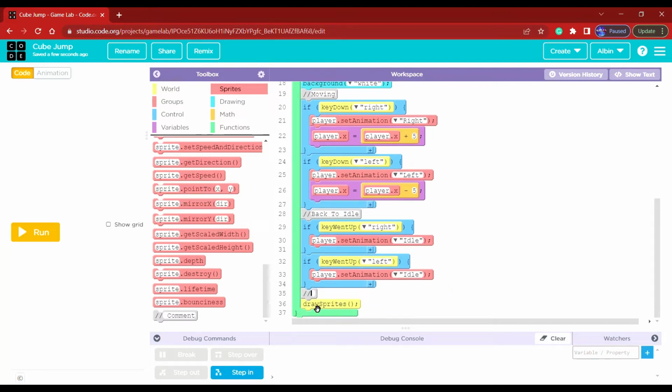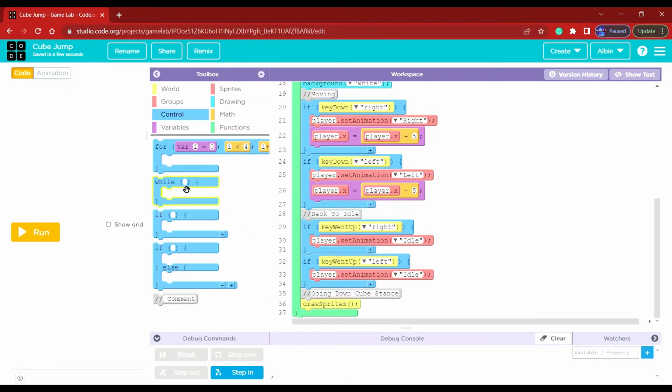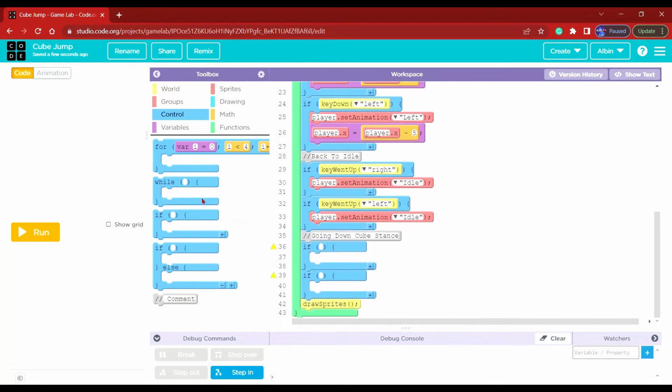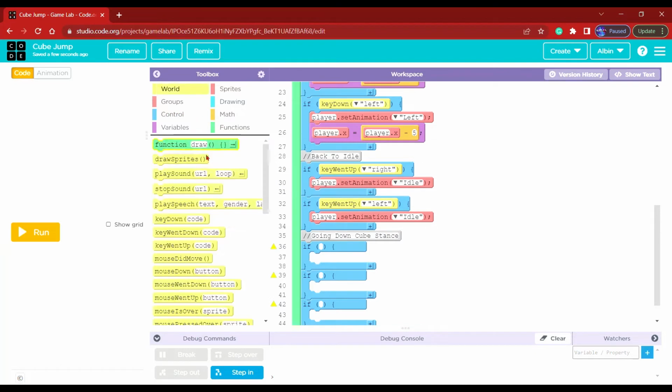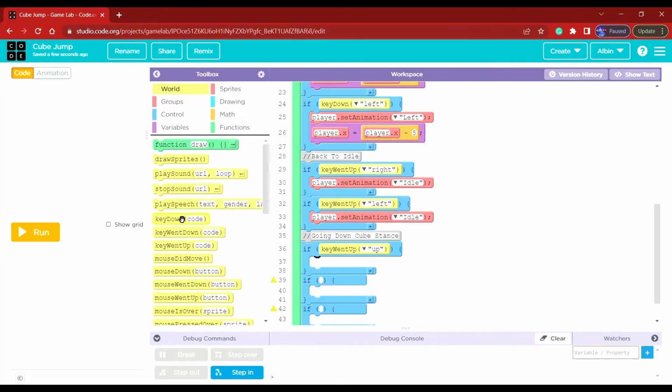Okay, now we're gonna do another comment. Down here, going down, cube stamps. Okay, and then you need 3 ifs for this one. And then we're gonna need 1 key went up right here, and then key downs for the other ones.